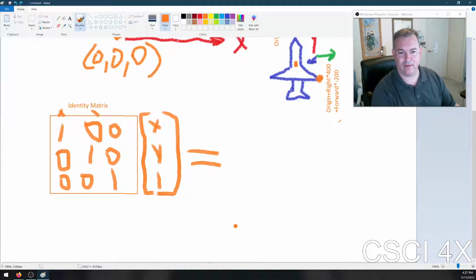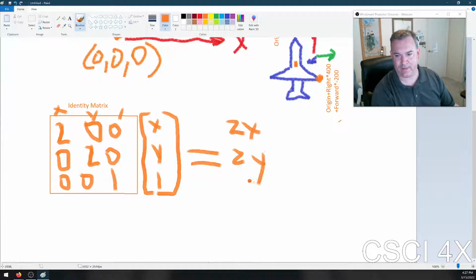Now, things get interesting when you use something besides the identity matrix. Let's say that we wanted to scale, like we wanted to make it twice as big. We can change these 1s here into 2s. Then when we multiply down and add across, x, y, and 1, we get 2x, 2y, and 1.